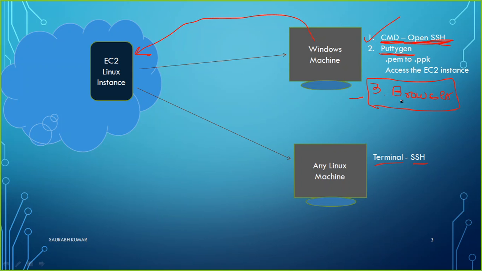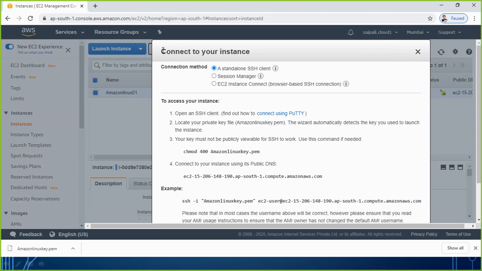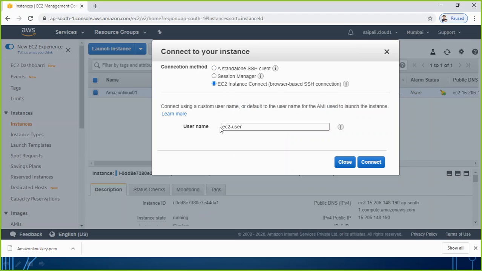Let me show you this third method, which is very easy to do. What will be the steps? So simply you select the instance, go to connect and go with the third option, EC2 Instance Connect, browser based SSH connection. So go with this option. By default, the username will be taken already, ec2-user.